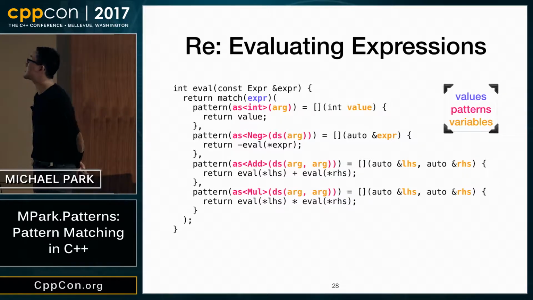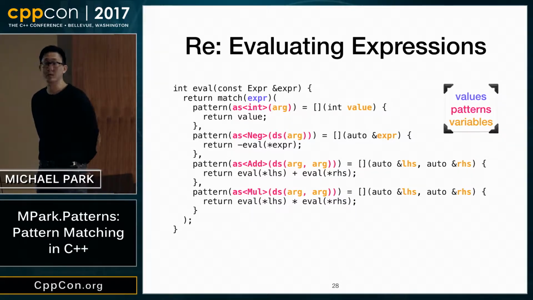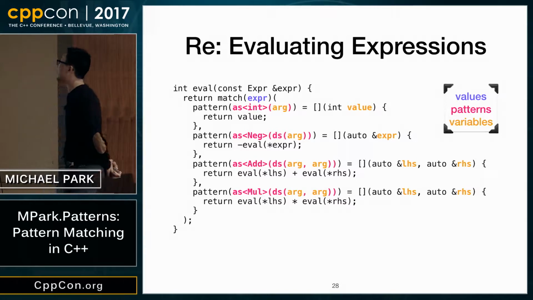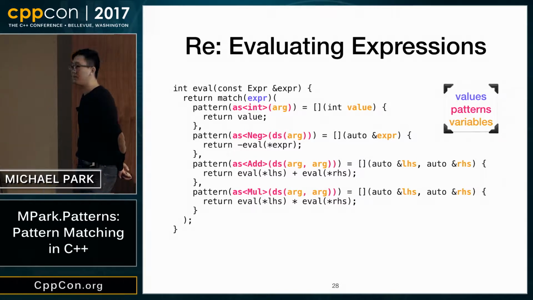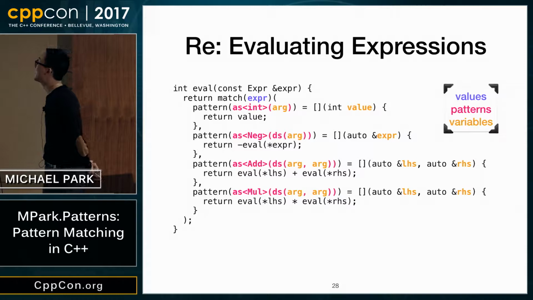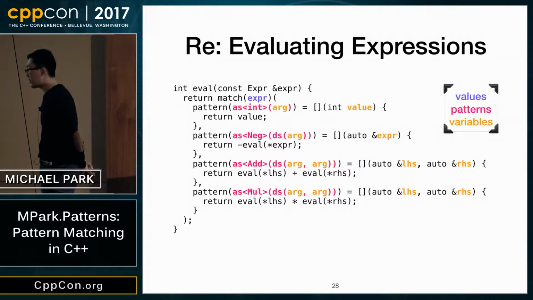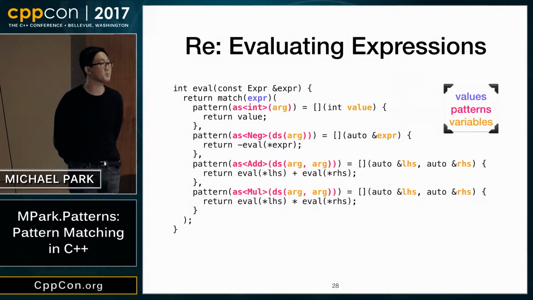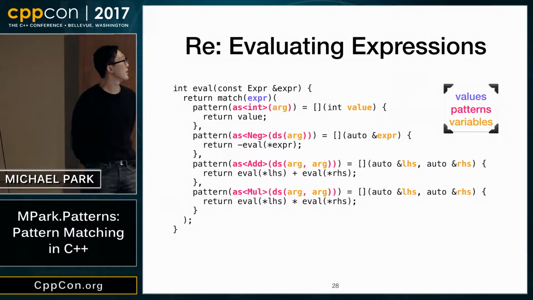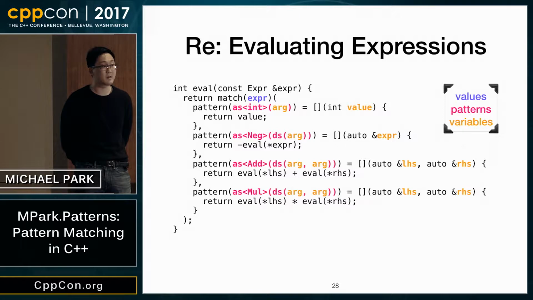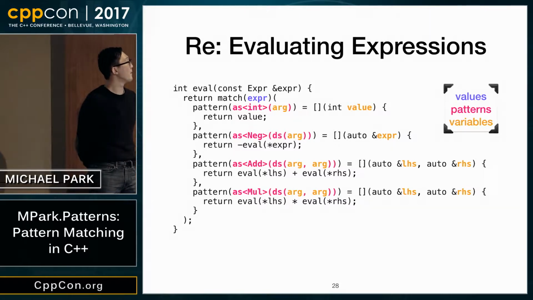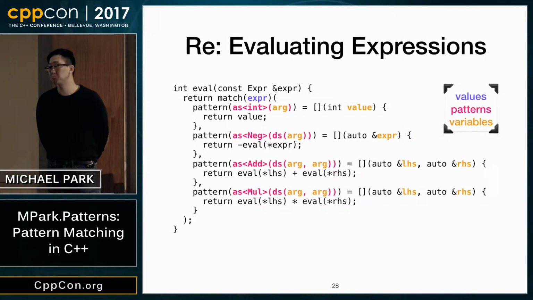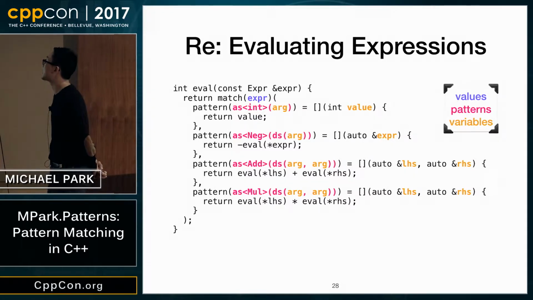So here we have a variant, or at least something that we opted into as a variant-like type, and we're going to provide our alternatives, and we're also going to provide the nested pattern here. We already saw the ds pattern, the destructuring pattern, and that appears within the as pattern. And we're going to bind the desired parts onto the right-hand side.